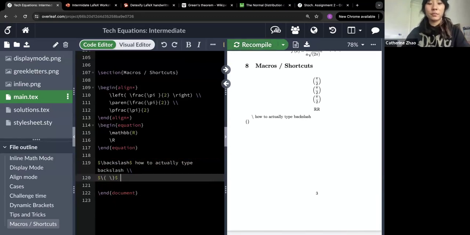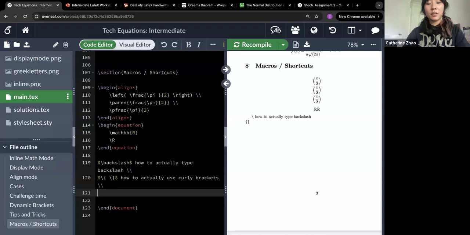So how to actually use curly brackets: use the reserved characters by backslashing.